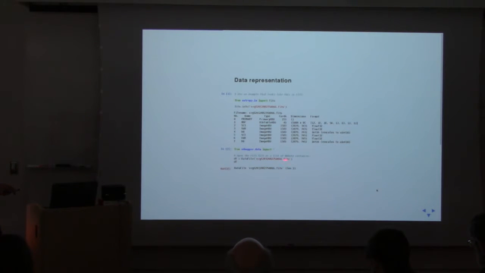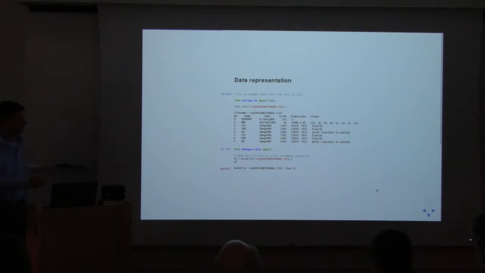So I have this DataFile object. You can open up a file name in it like this, and you end up with basically a list of NDData instances of length 2 with these extensions mapped to it. If they're called something else in the FITS file, you can change the convention in the package configuration.